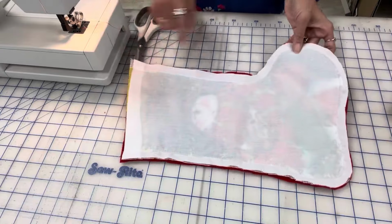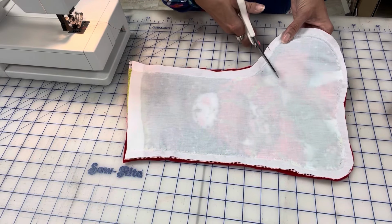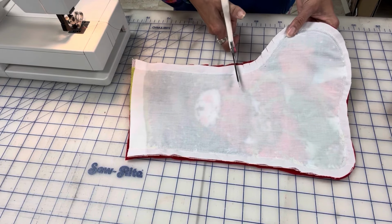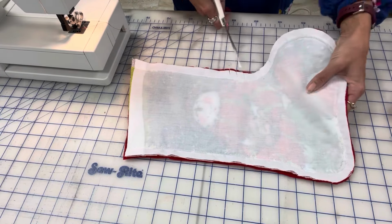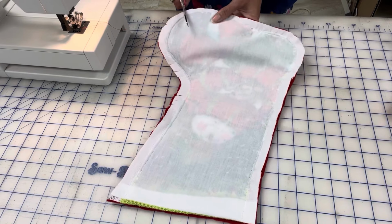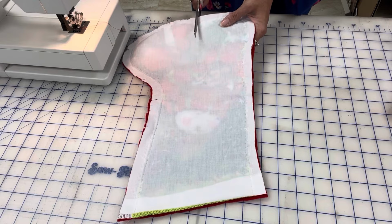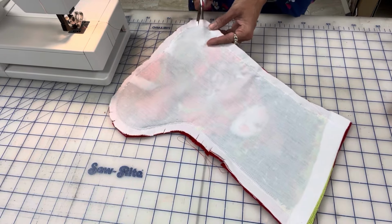Okay, next thing you want to do is clip this curve so that it will turn. It's very important, otherwise it won't lay right. So make sure you clip to, but not through. I would go around the toe and the heel as well, because it is a curve, even though it's not inner. It's going to go around the whole bottom. It's not going to hurt anything. It will help it lay flat once you turn it and press it.